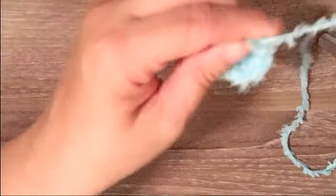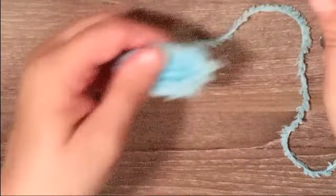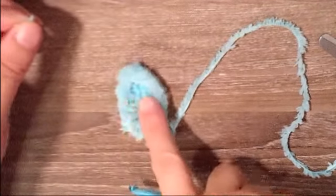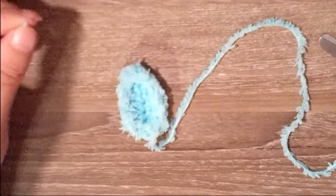Because we're going to sew them on the shoe next. So weave in any end you have and get your shoes out. You will need to make 3 more of these little ears, 4 in total for your 2 shoes. I'll be right back.